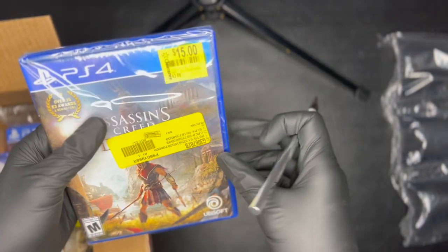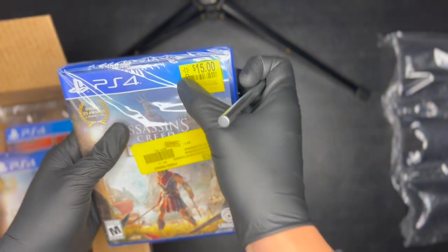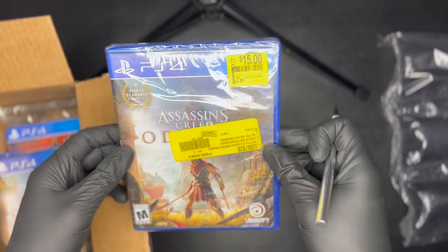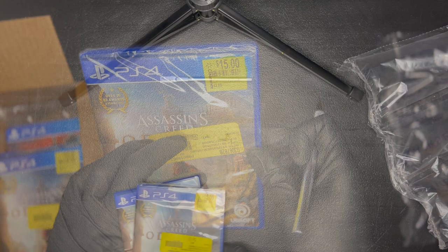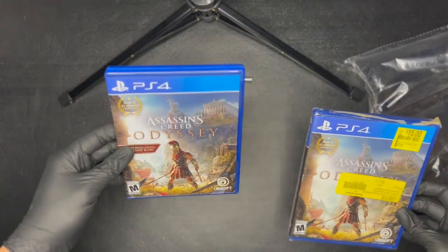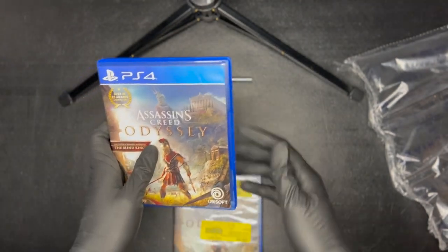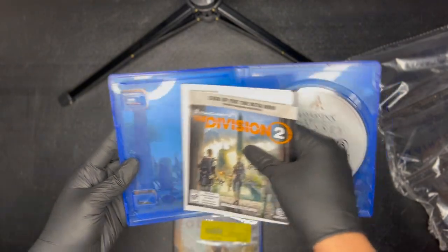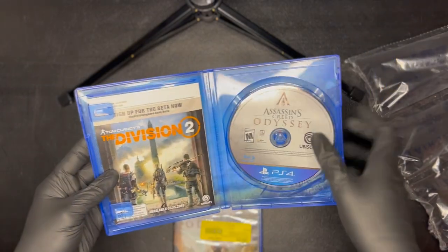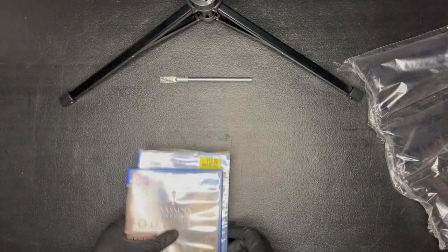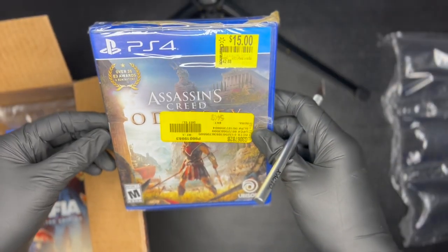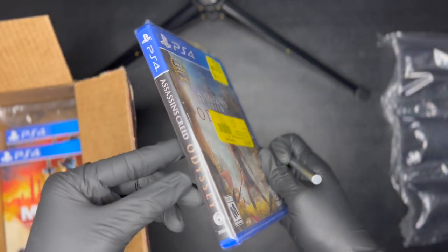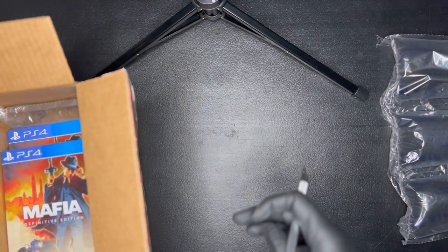Assassin's Creed Odyssey. Again with the stickers, clearance. This shows that it came from Walmart. I'm not sure if the person who I bought it from on eBay had purchased these himself from Walmart. It's brand new, everything so far has been brand new exactly like the description on eBay said. And would you look at that, another Assassin's Creed Odyssey. According to the description it said there would be some duplicates.